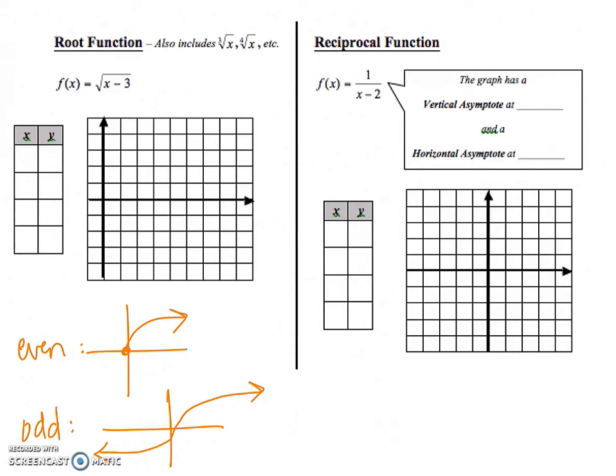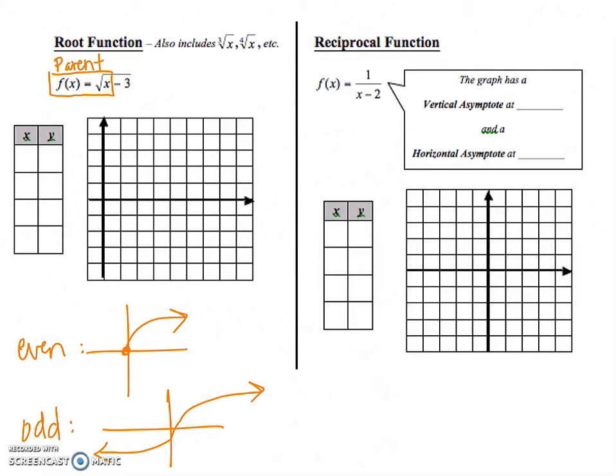Our odd roots is all reals. X can live anywhere. So again, I'm just going to start by making a table, okay? But I want to remind you of something. When we learn this in Algebra 2, we always call this part of the graph the parent graph. And we know what the square root of x looks like. I graphed a rough graph of it right there below the graph when I said it's even, right?